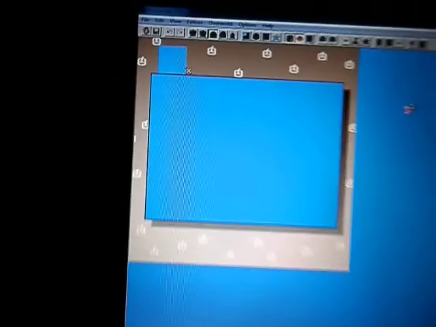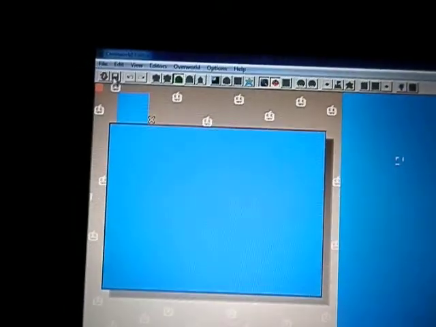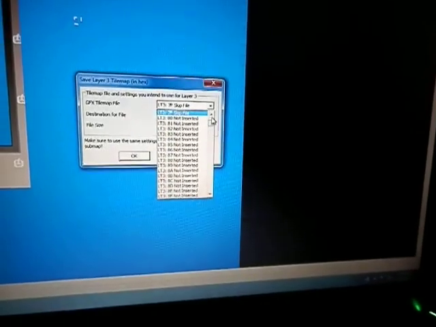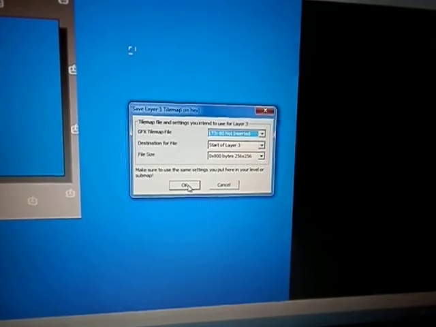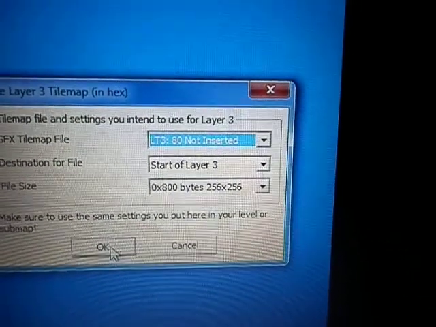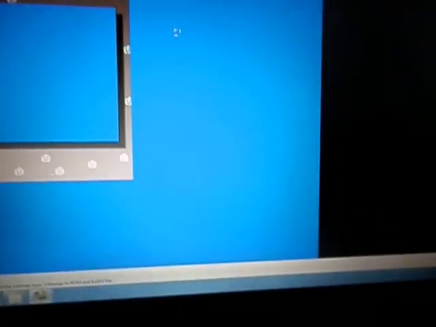Okay, so now that we have our custom graphic in there, we're going to look at the instructions posted by someone else. Thank you for posting these instructions. Okay, so here we go. We edited, now we're going to save, and we're going to save in an empty slot. So when we go up here and hit the save button, we are going to save in an empty slot. We're going to pick 80, okay? And it's LT380. So we saved it, right?